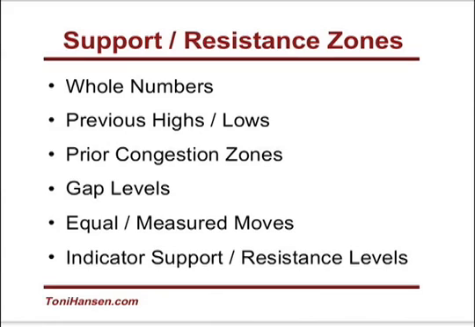Now, some securities will treat half numbers comparably to how they treat a whole number. So you might have something that moves in 50-cent increments, whereas another security might move in $1 increments, where it's serving as a support or resistance zone at these 50-cent levels in addition to the whole number levels. This is pretty common in the CDD, for example. You often see it stall at levels like 106.5, which was support a couple of days ago. It broke that level of support, falling down into 106. So you're going to see this type of action over and over again.